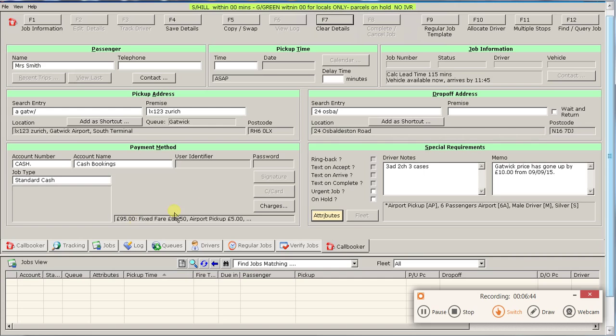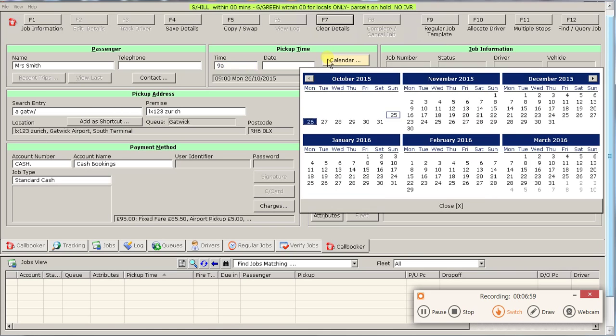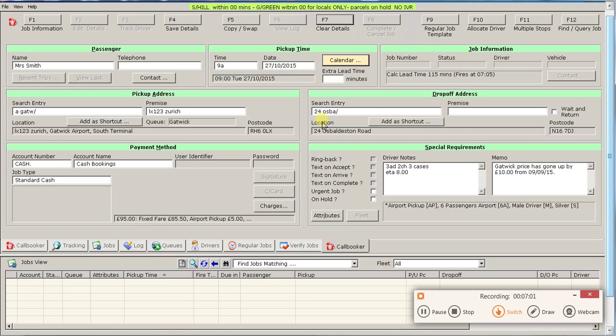Again, ETA, what time are you due to come in? 8 o'clock in the morning. How much after landing? Oh, with the children and all the cases, it'll take us an hour. So we'll do that 9 a.m. And what date is it? It's Tuesday morning, Tuesday the 27th. Yes, that's correct. Here you are.